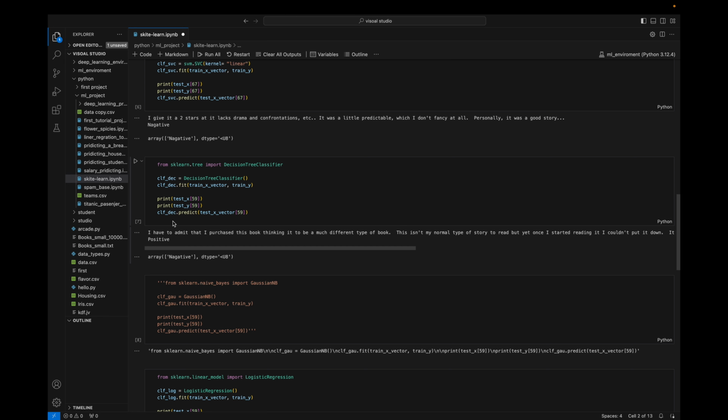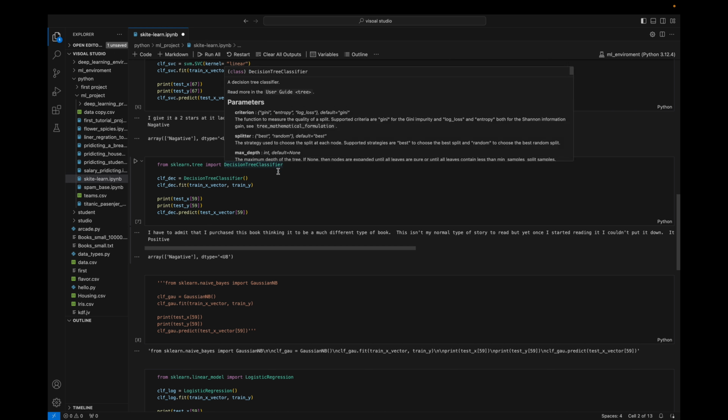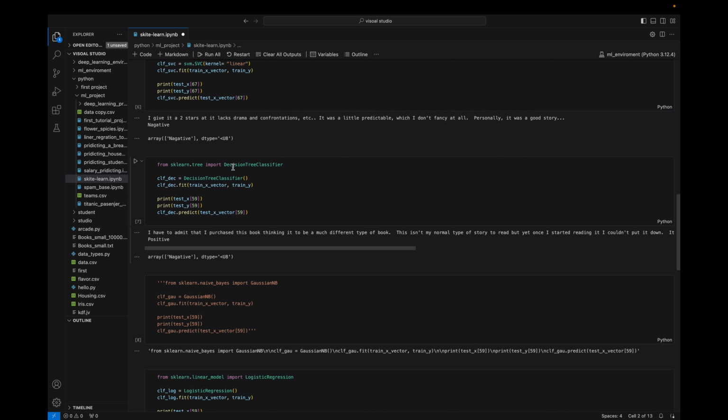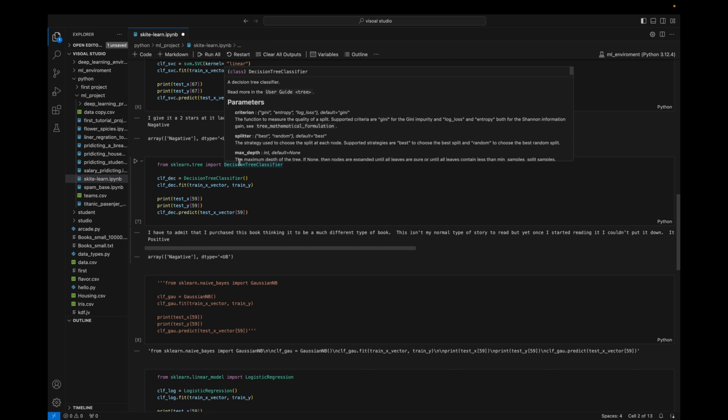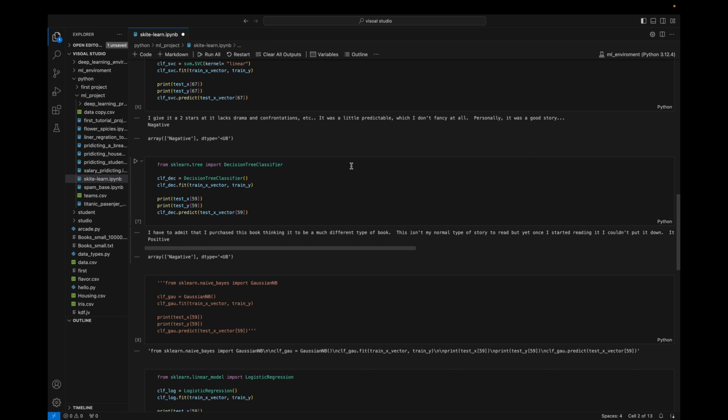After that I import a decision tree. For this purpose I use a decision tree, and this algorithm works like: if something happens, and something happens, and something happens, we're going to predict.